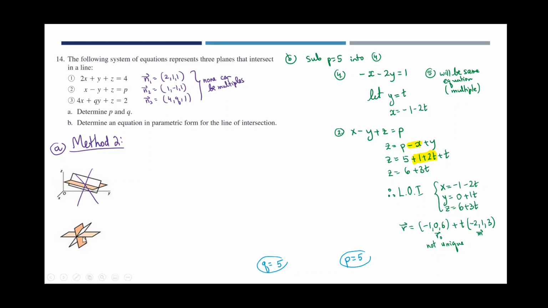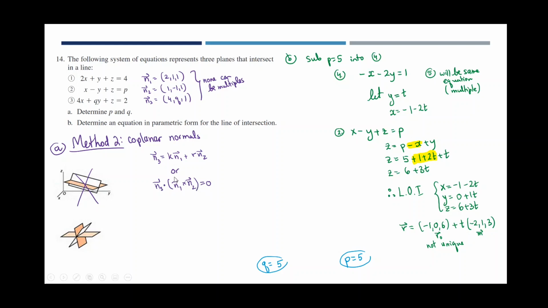And I've mentioned in notes before that in this particular scenario, the normals will be coplanar. They will fall on the same plane. And there were two ways to check for three vectors to be coplanar. One of them was doing linear combinations and looking for contradictions. That's pretty long and tedious. I prefer this one. We talked about the triple scalar product.